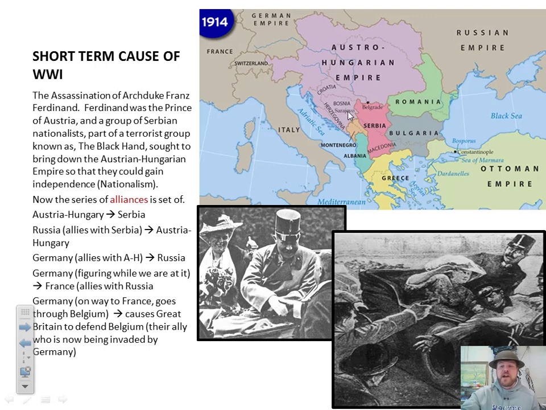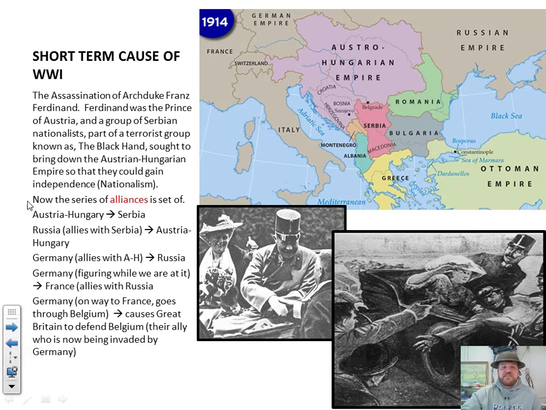So as they're driving around, this Serbian terrorist group, the Black Hand, Gavrilo Princip is the guy's name who actually carries out the assassination, walks up to the car, and shoots both Ferdinand and his wife Sophie. They die. This is the spark. This is what triggers World War I. This is what sets off the series of all these complicated alliances.